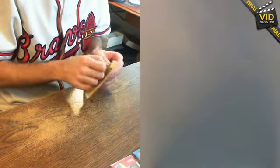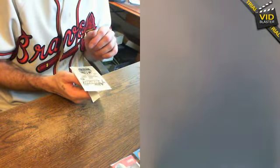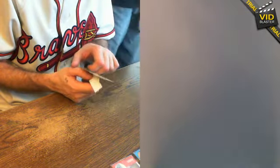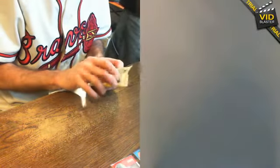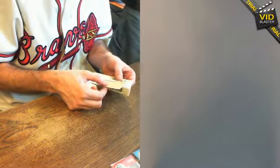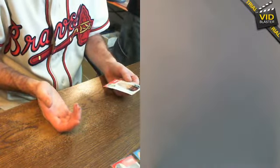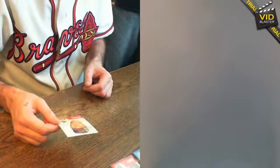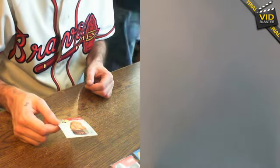Okay, guess what we have is this little buyback card, or whatever it is. It says 1 original 1963 buyback edition card. So, who knows? I don't know what it is. Looks like an old card, cut real bad too. Well, I guess that's what it is. You think Topps, if they're going to give you a card, they'll give you a nice, decent looking card, right? I mean, it's all worn on the corners and cut horrible. Anyway, it's Carl Warwick for the Houston Colt 45s. Who was the Houston Colt 45s?